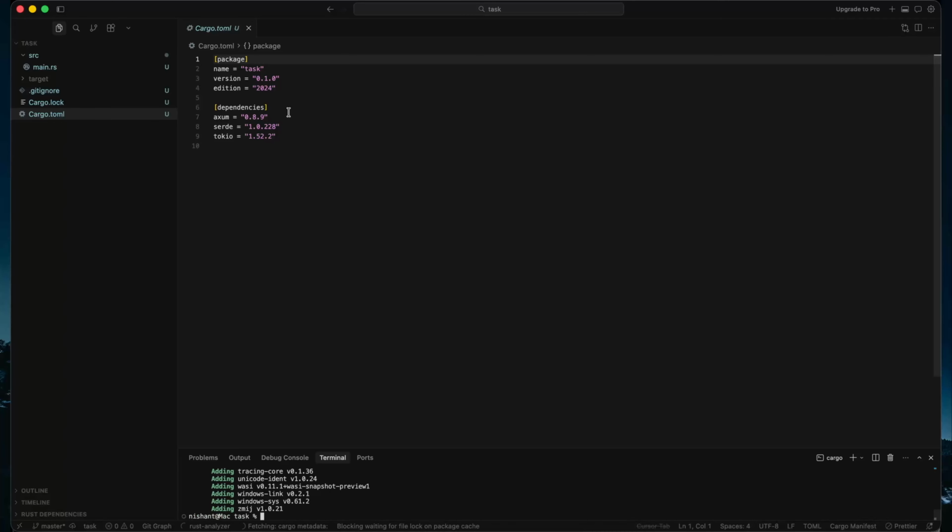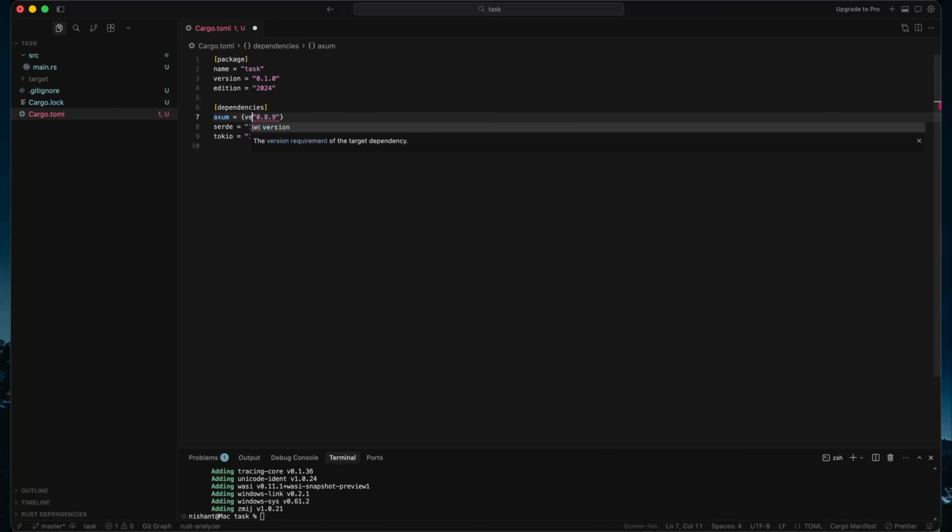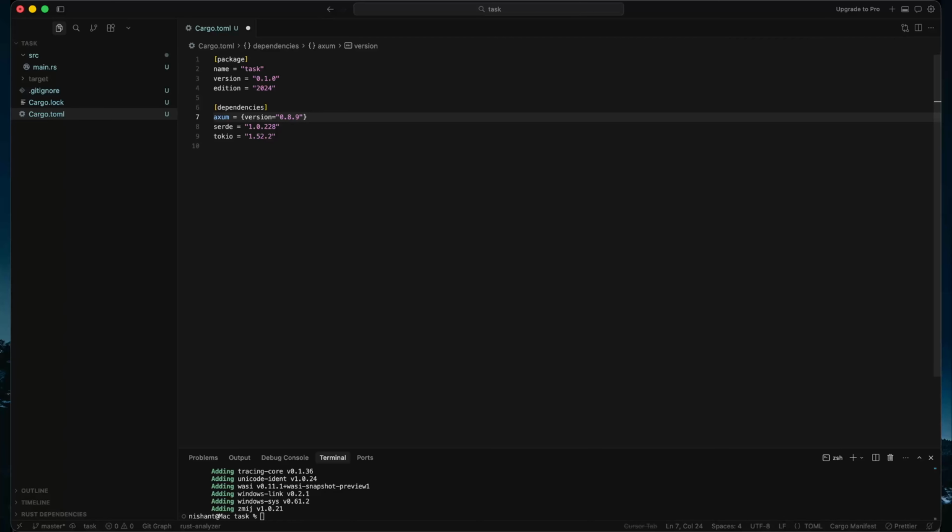For Axum, we need a feature, macros, for example for handling errors when we have no idea what is going on. We can use debug_handler. I will also show some demo, so I want to include this feature, so you become more familiar with how you can see the actual error. I will give you some idea how to do this.